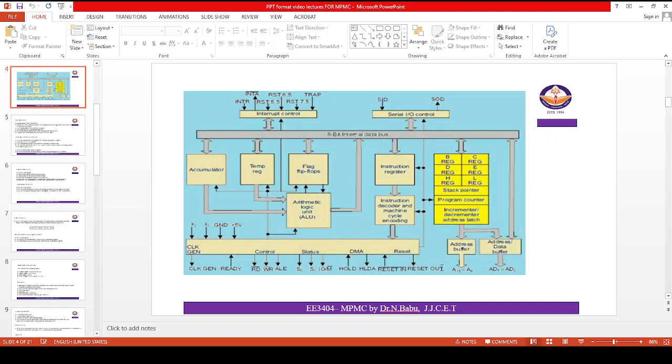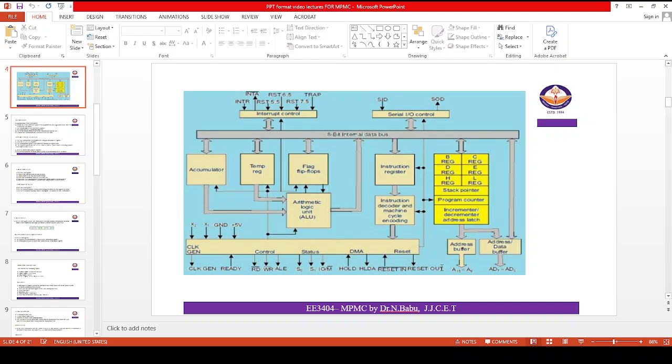The RAM memory is a random access memory, also called data memory. One part of the RAM memory, a particular area assigned inside the RAM, is called the stack. What is the stack pointer? It is also a 16-bit register. The topmost part of the stack is pointed to by the stack pointer. It is a 16-bit register.